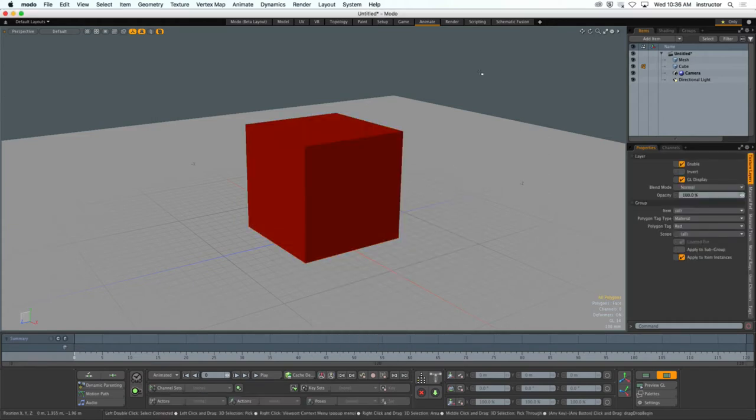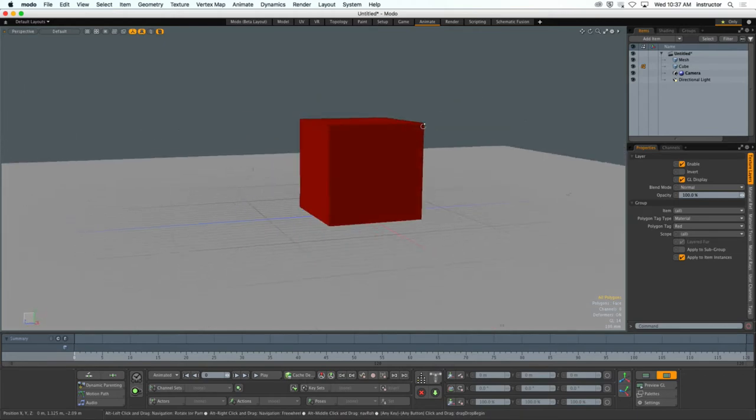There we go. Now it's a little bit easier to see. So I want this cube to rotate and flip over as if it's on the ground, like someone's pushing the cube and it's going flop, flop, flop, flop, flop. That would be a pretty difficult animation to do, right, if you think about it. Because here's what we'd ultimately have to do without the assistance of the pivot point.